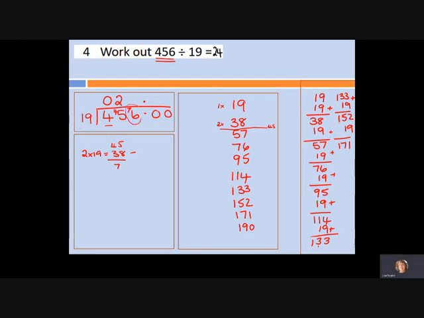And now we're looking at how many 19s into 76. And very conveniently, that one is already here. So that one is 3 times 19. That is 4 times 19. So our answer is 24. Okay, we didn't need to carry forward after the decimal point in this case. We've got a whole number answer. But had you needed to, you would just continue on in the same way.